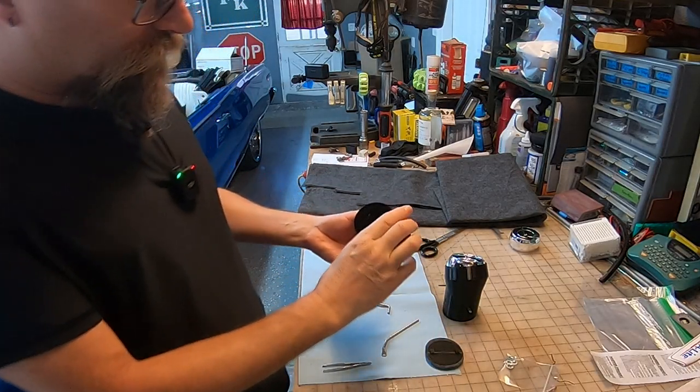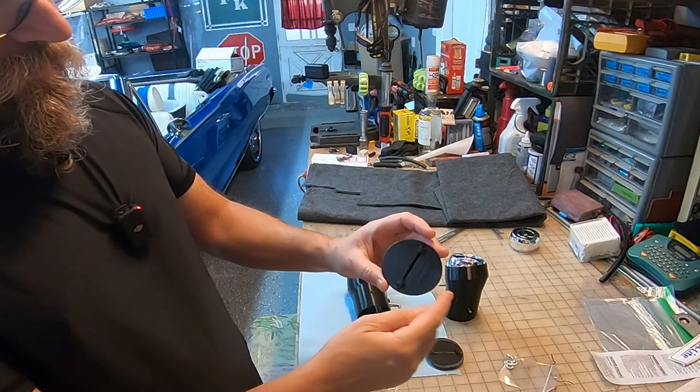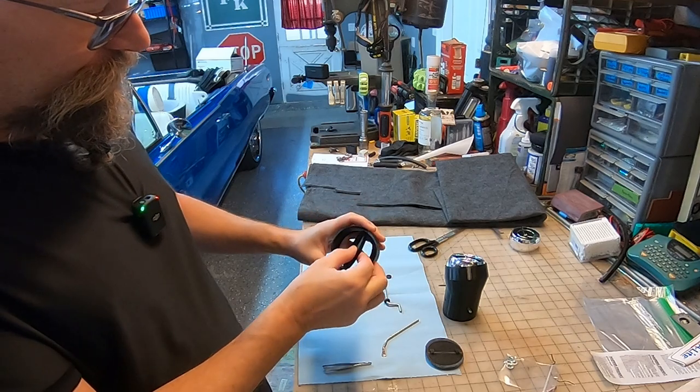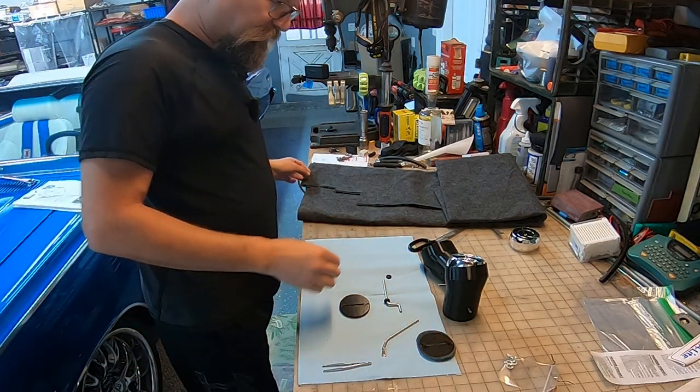And this is a newer one. It's got a little bit better design. It's oblonged instead of round. And we're going to see if we can get this to seal up. So we got to make the felt pieces that go around that.